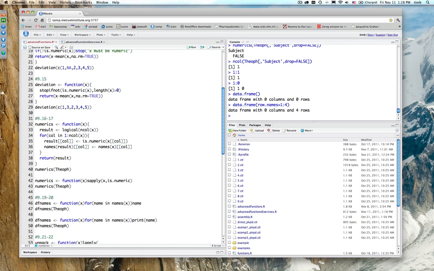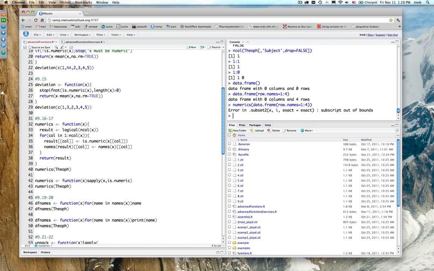Okay, so we could test numerics on that. And now we get an error that the subscript is out of bounds. We know what that is. We're looking for column 1 and there aren't any columns. Then we look for column 0. Actually, probably never get around to looking for column 0 because we have that very strange sequence in there. This is a classic situation where you actually want to generate a 0-length sequence and not assume that there's going to be a column 1.